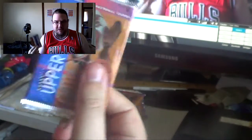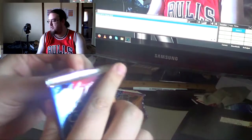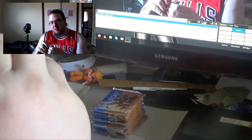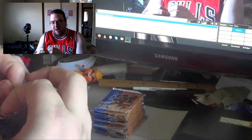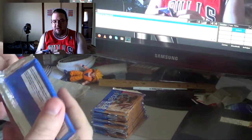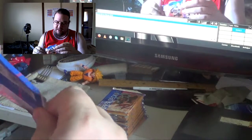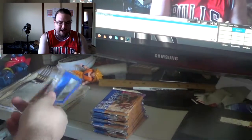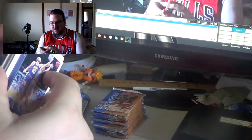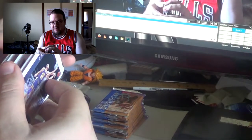These are not as fun as the good old Hoops. But these were the ones that all the kids collected. Basically, you got Hoops if you weren't able to afford the Upper Deck stuff, but you still wanted cards to trade. But most of the kids only wanted Upper Deck cards. I will never work out why they wanted Upper Deck cards. Look at this. This is terrible.